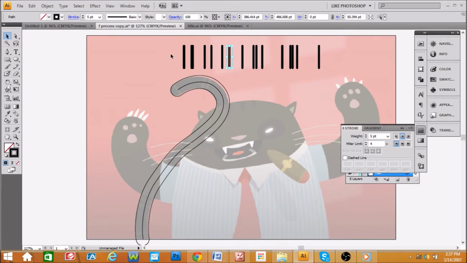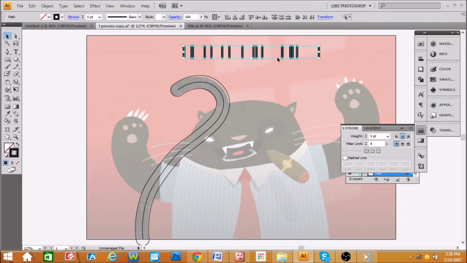Now we can already see that they've been selected individually. What we'll do is drag the black arrow all over them, select them all, and we're going to minimize the height so it will be similar to the tail's. Height similar to this distance or smaller, and I think that's okay.